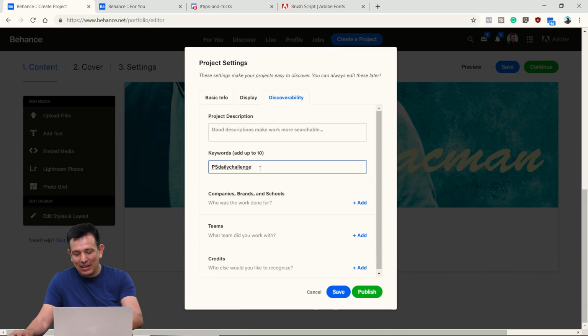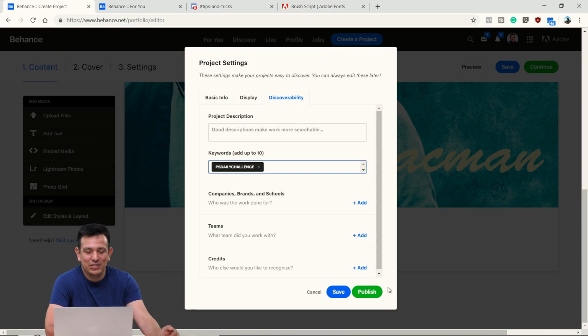And I can type a comma just to finalize that keyword. And you can enter all kinds of keywords that you like, but the important one for the daily creative challenge is this one, PS Daily Creative Challenge. And when you're done, you can just click on the publish button, and this will publish your project onto your Behance page. So I look forward to seeing what everybody has created for this challenge.